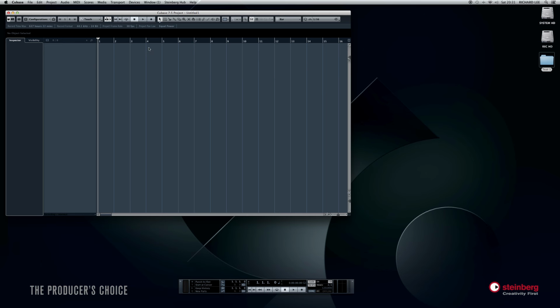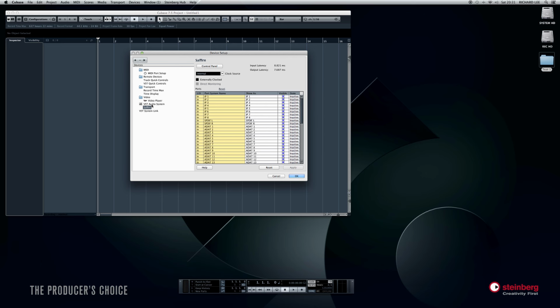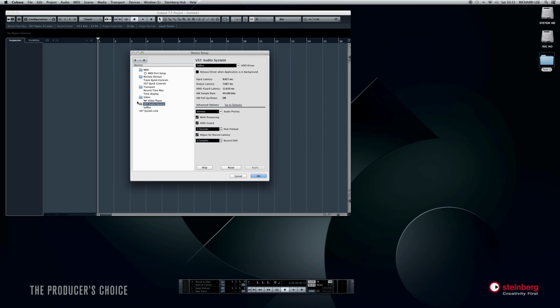And what we're going to do is go to Devices and then to Device Setup at the bottom of that menu. This is just to check that our sound card exists within Cubase. So right here on VST Audio System, on the right hand side there's a little drop down menu. Now this is everything that's connected audio wise to your computer. So at the top it'll say no driver, and then here, this is on my iMac, I've got AirPlay, which is the Apple TV in the next room. I've got built-in audio, which is the iMac's built-in sound card, and I've got Saffire here. Now Saffire refers to my Focusrite Liquid Saffire 56 that I have connected to my Firewire. So that is the one that I want.